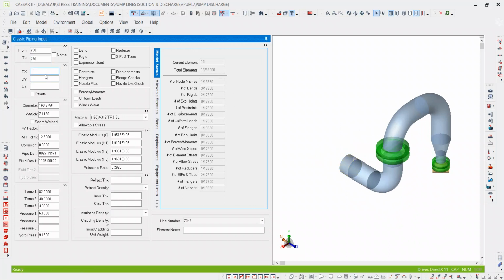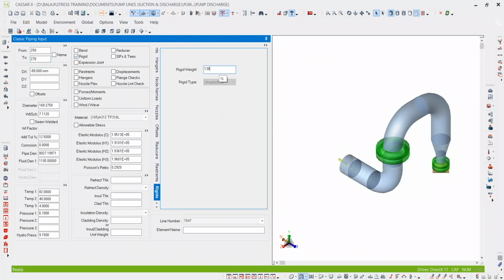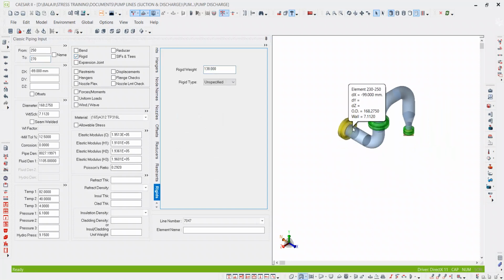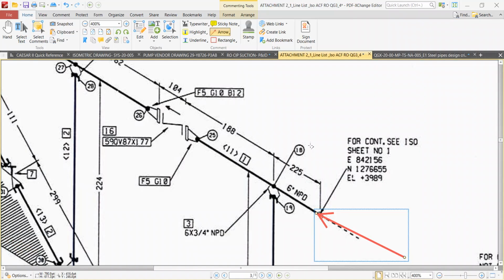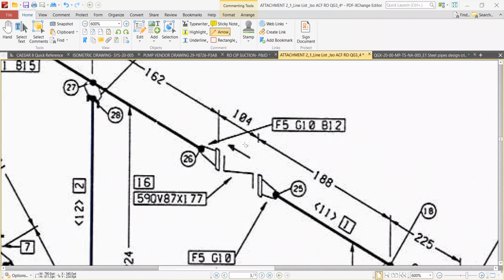Go to the next node, minus 89. So I forgot to tell you one thing. We didn't provide the coordinates here. So we'll see after completing the modeling. Also, we can provide the coordinates once we complete the model.